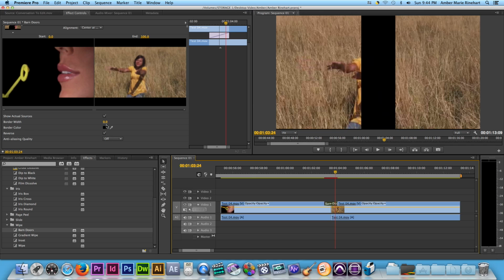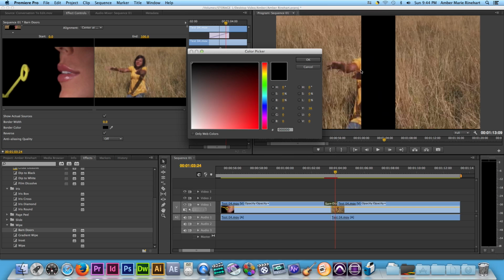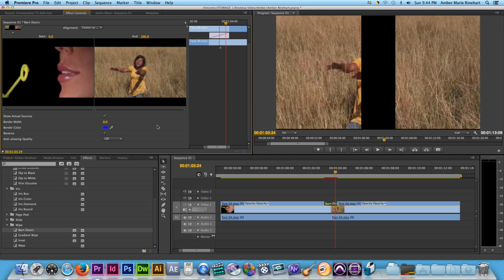So to add your border, the first thing you're going to do is pick a color. So this is going to be, what does the border of this transition look like? And just for argument's sake, to really show you what it looks like, we're going to go bright red, just by picking a color in the wheel, or you can pick it up here as well, whichever you're more comfortable with. Let's go bright blue, that'll be really obvious. We hit that, click OK.